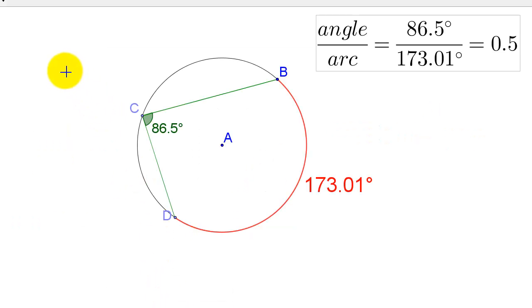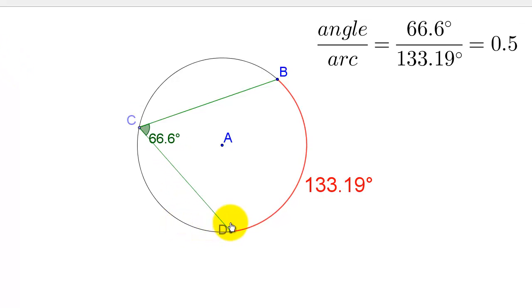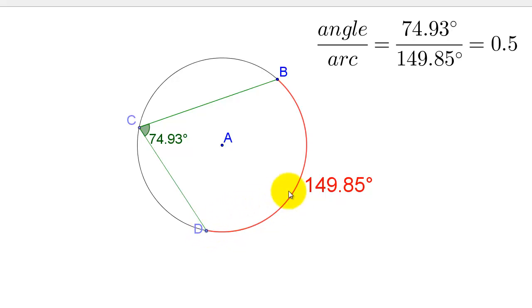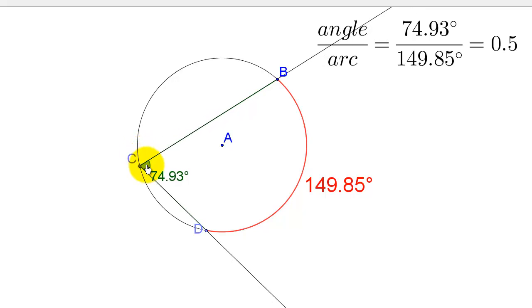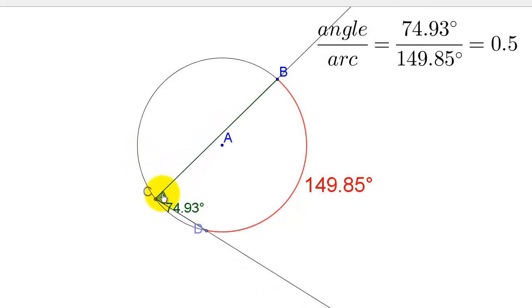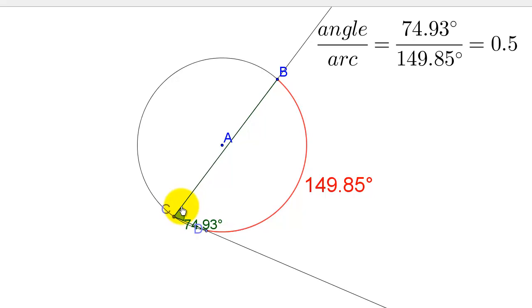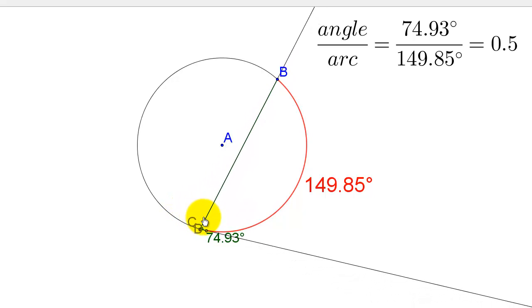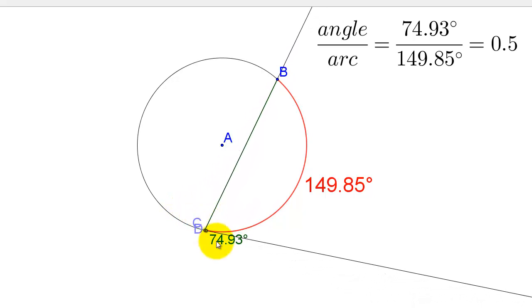Pretty self-explanatory, but how does that change what we see? Let's go back to that demo that we saw in a previous lesson. You'll remember this. We dragged the angle around and we saw that the arc and the angle both changed, but they stayed in that 1/2 relationship. Well, I want to show you what happens. Let's extend those chords out to make them rays, and let's look at what happens when this point C comes closer and closer to point D. Notice, again, the angle doesn't change and neither does the arc. But when point C comes together with point D, then we get that tangent line. And so this arc is still the intercepted arc, and it still has that 1/2 relationship.